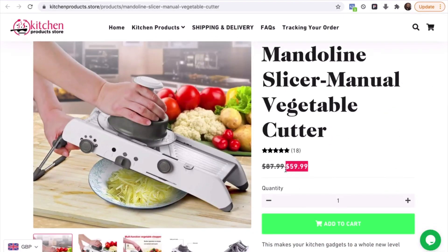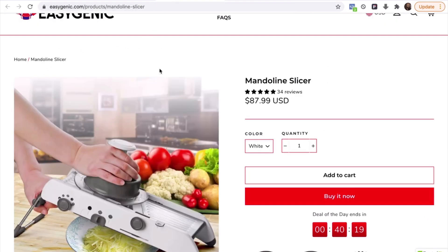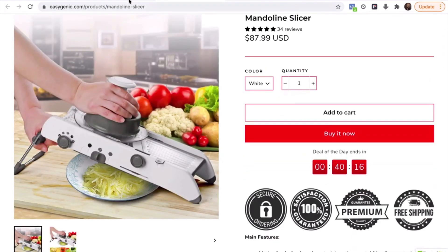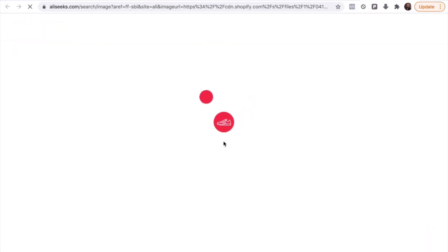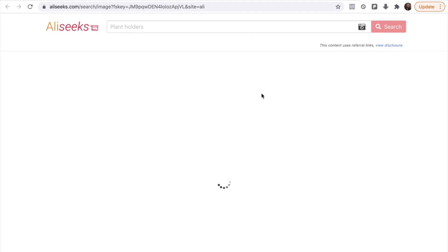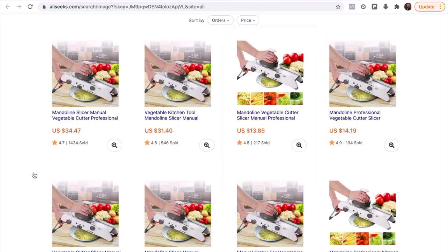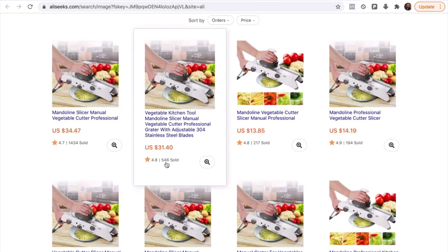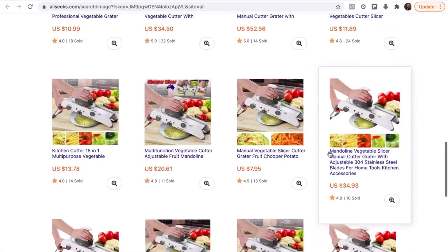This second one is a little bit better — it's $60. I think it's about $35 on AliExpress. You can go to Chrome and download AliExpress Search by Image. When you download that onto your Chrome browser, you right-click the product image and search Google goods on AliExpress — it does a whole search for you and comes up with all the suppliers selling this product. You can see it's around $35 here. The highest-selling supplier has about 1,400 sales, another has 500 — so it's not too saturated. It's pretty decent and there's some potential there.